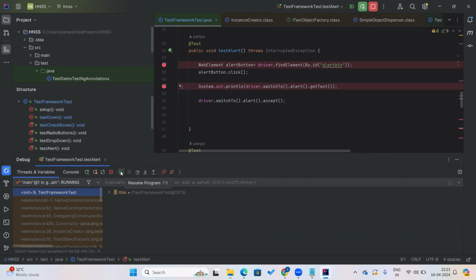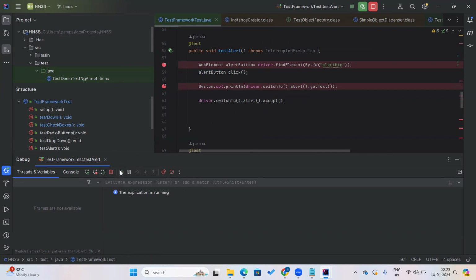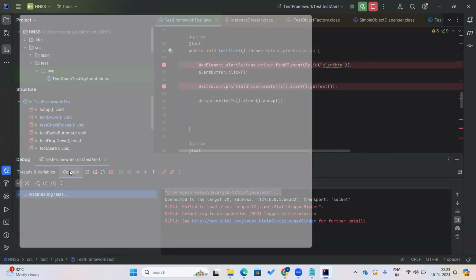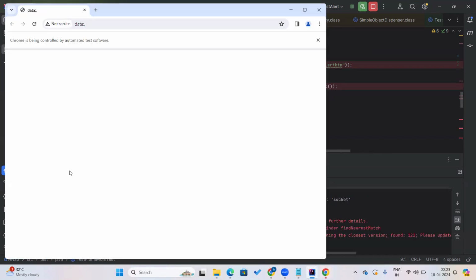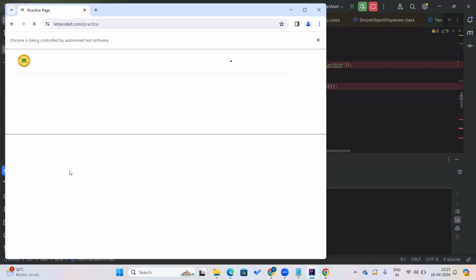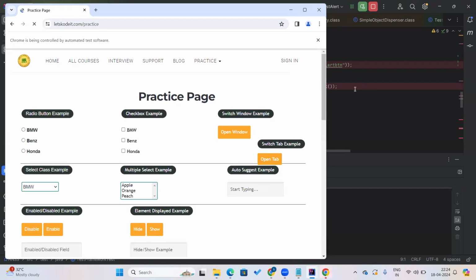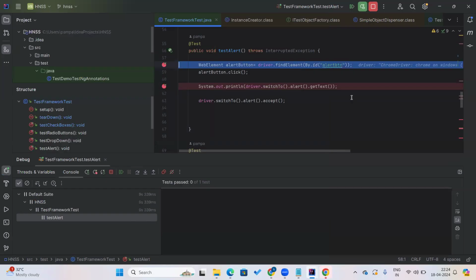When you click resume, it directly stops at this line number. See, you can see the blue line over here, and our control is now at this place.